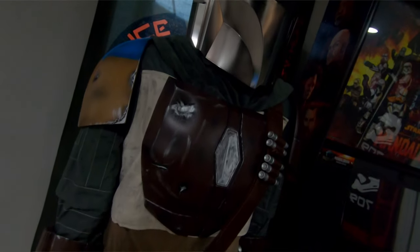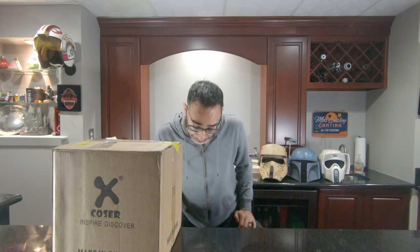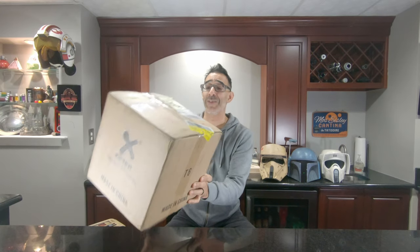I believe they're based out of China. And they sent me a random email and said, hey, we saw your Mandalorian cosplay review back from last October, and we would love if you guys can review a helmet. I clicked on the link they sent me. Well, we're going to find out what's in here. This is a helmet that is currently only, from what I understand and from what I've seen online, only available through them. There have been some third party that have created, as well as the 3D printing community has made these already, but this is the first company that I saw actively selling. If I'm wrong, please let me know in the comments. They sent me a please-review-ASAP, so that's what we're going to do.